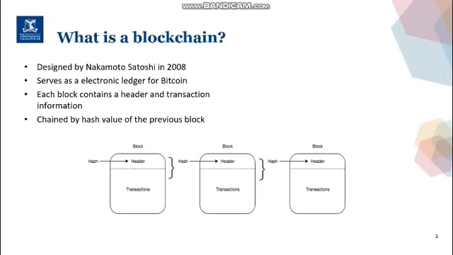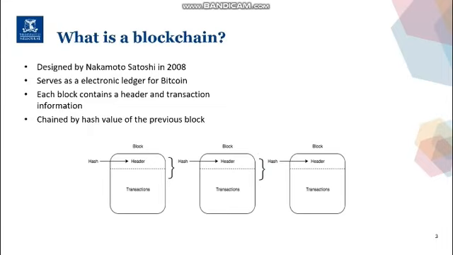The first question is, what is a blockchain? This concept was proposed in a 2008 paper called Bitcoin, a peer-to-peer electronic cash system. A block here is defined as a group of data, along with a header containing the hash of the data, timestamp, and so on. The header also contains the hash value of the previous block, which chains them together and forms a blockchain. In the Bitcoin design, blockchain is used as a public ledger.